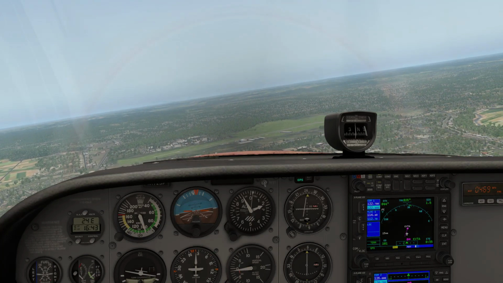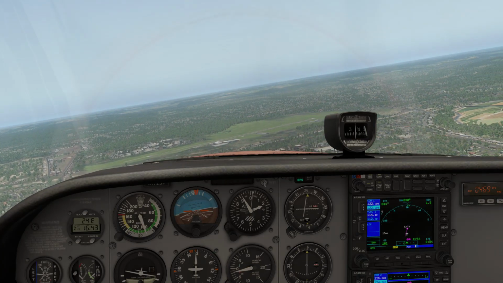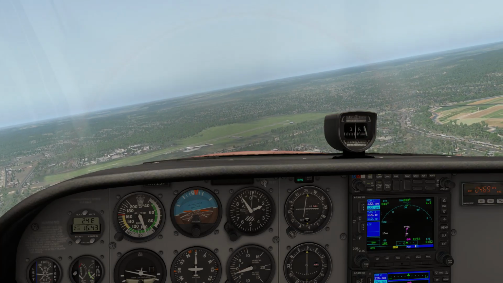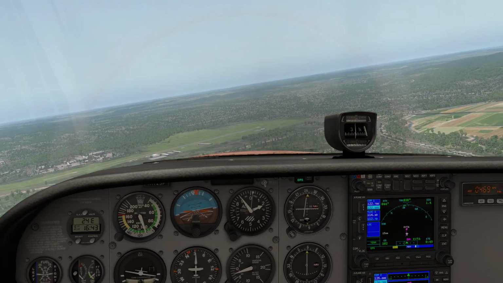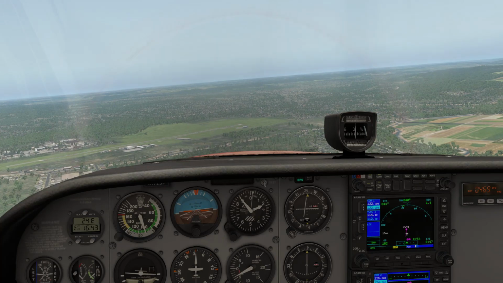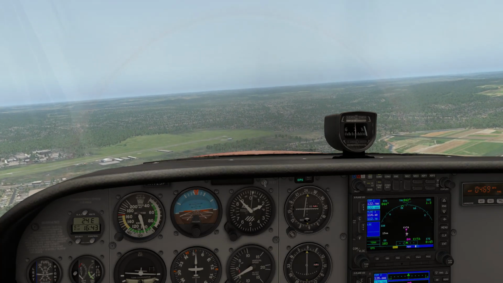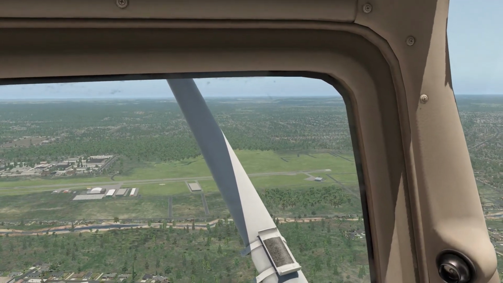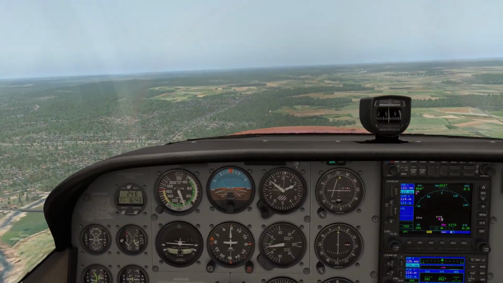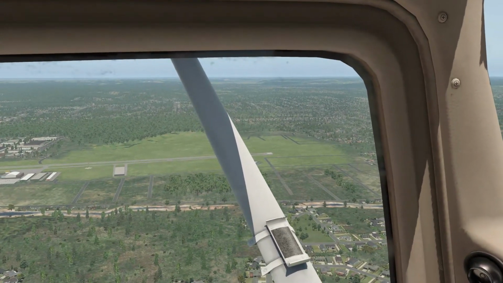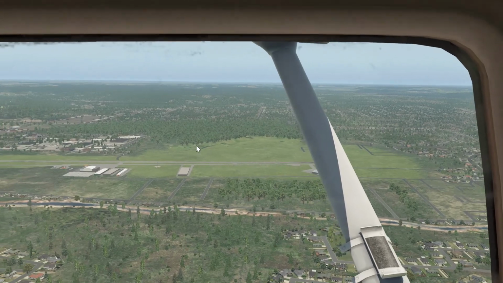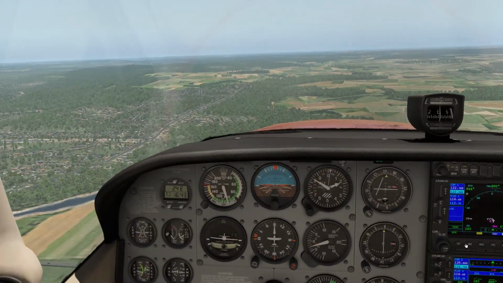With this not being a towered airport, we need to let everybody know what we're doing. So, Newark Heath traffic, Cessna 172 Sierra Papa entering a 45 midfield downwind for runway 27, Newark Heath. And there's our runway. Now when the runway numbers are right out here, right in line with our engine, we're going to go ahead and start pulling our power back.